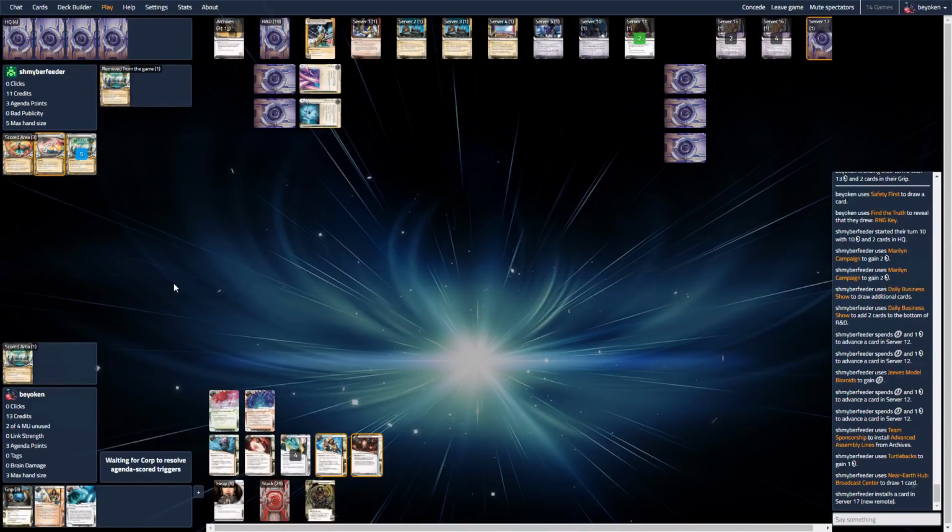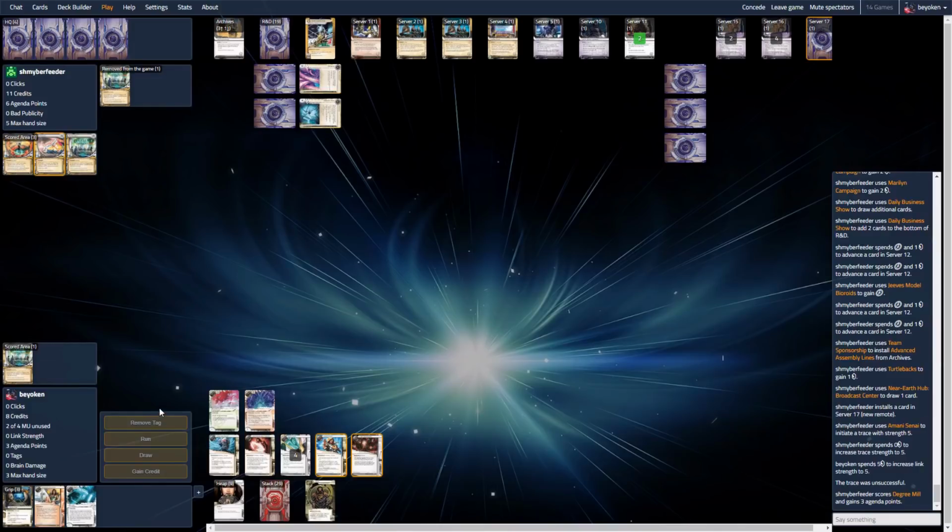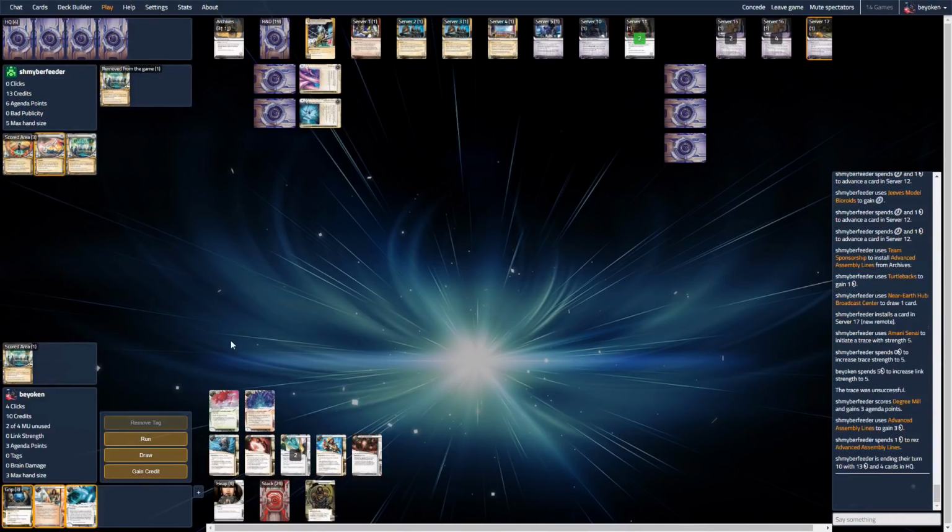I used Shadow Net to sack a Degree Mill for a Sure Gamble so that I could avoid this Amani Senai trace. I did not want my opponent to trace the Amani Senai and bounce my Paperclip. That is something I would not be able to recover from. So yeah, losing 3 points just to get 9 credits off Sure Gamble is really painful, but I really didn't have a choice here. It felt like I was kind of cornered into making this move, and now I have to work extra hard to find the remaining 4 agenda points.